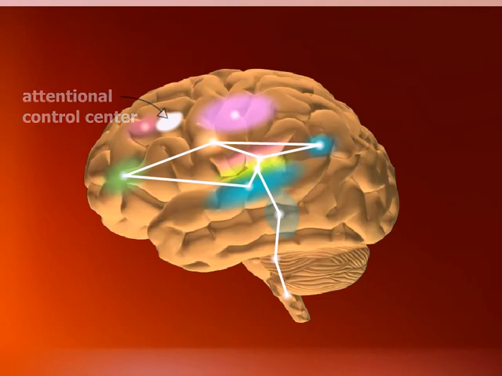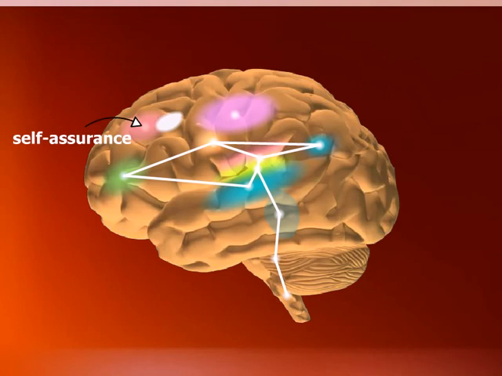Second, the program helps you understand what you get right by providing positive feedback. The goal is to promote the production of dopamine, another important neuromodulator, whose release is controlled by the cortical areas that signal competence and self-assurance.